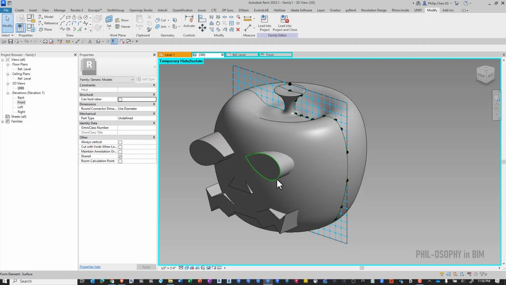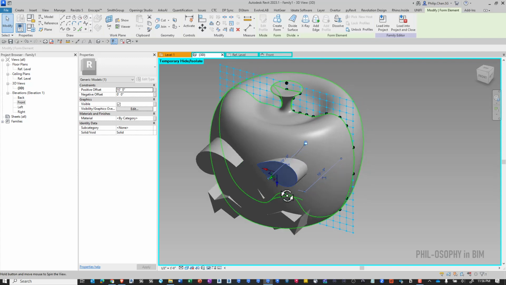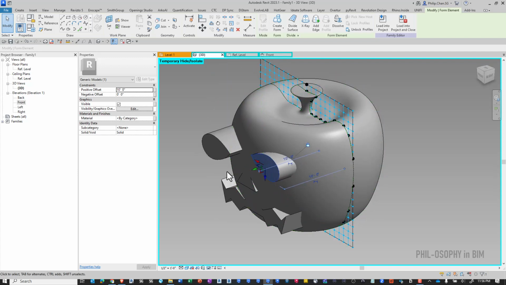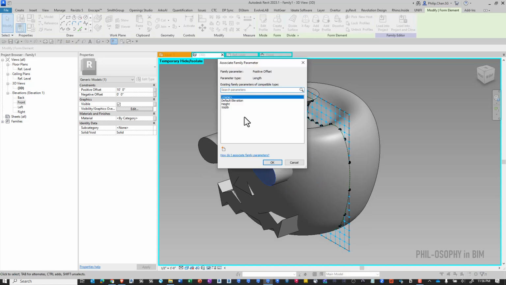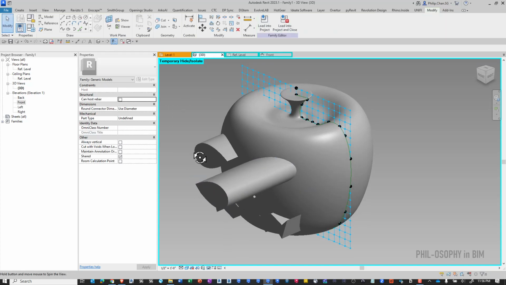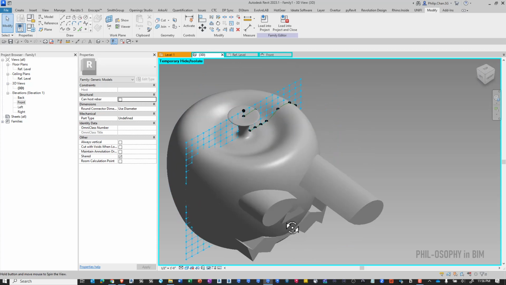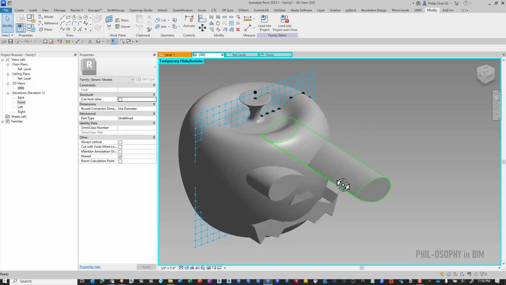Okay, so what I need to do again is make sure that I have enough depth in my extrusion to cut out my pumpkin to be hollow. So I'm just going to give it this parameter called width, and tie it together so that I can make the extrusion longer to cut out.